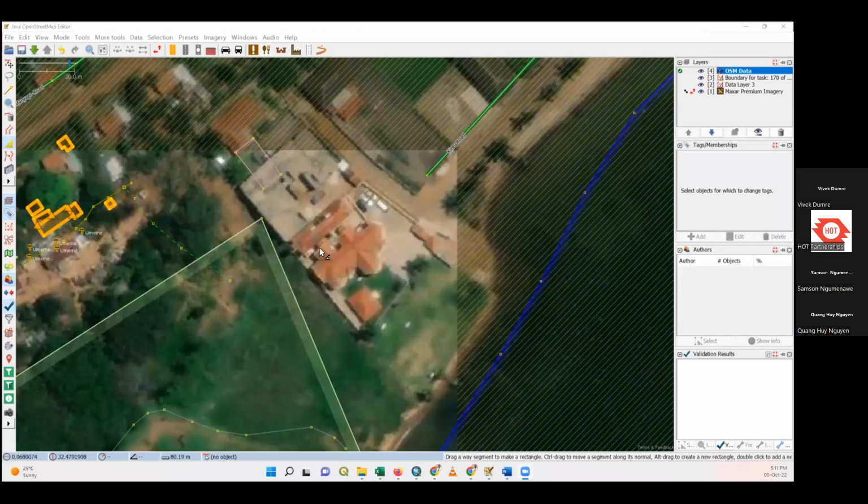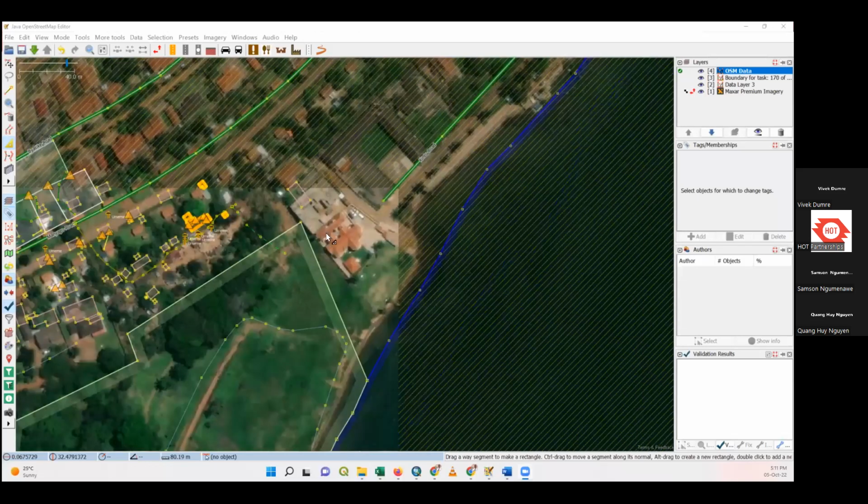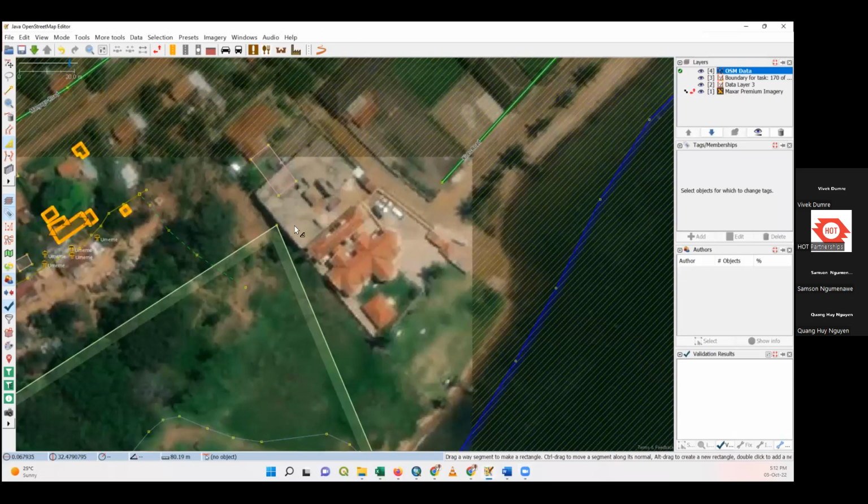It's up. We can see it now. All right, so I'm just going to assume that this building here is a multi-polygon and it has just space here in the middle.